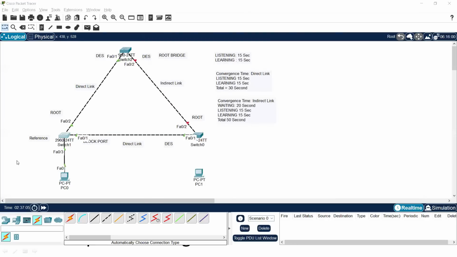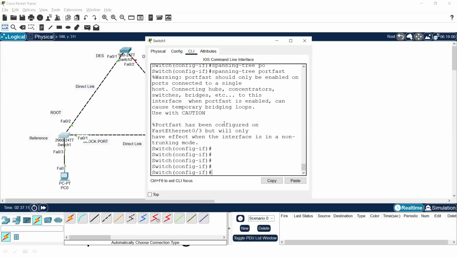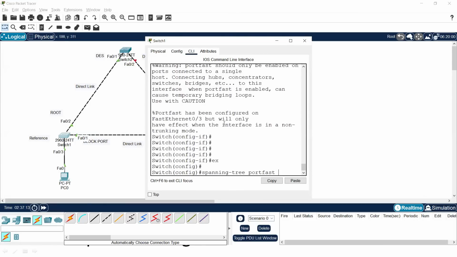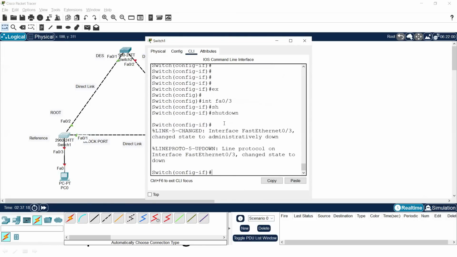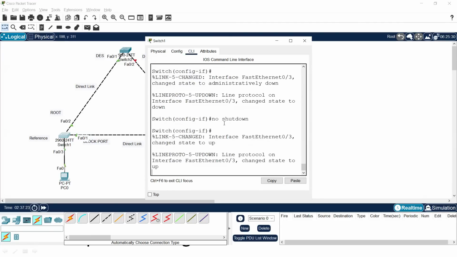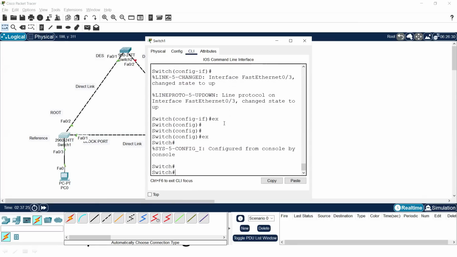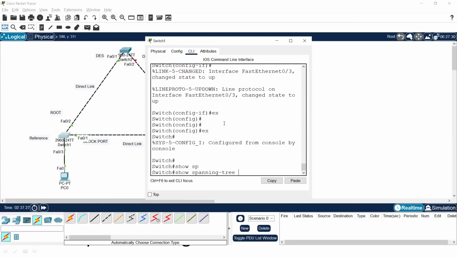Okay. And now let me disconnect this, shut down this interface. Interface FA0/3 shutdown. So it will be shut down, and when I turn on this link again, you will see that it will boot up quickly. Show spanning-tree.